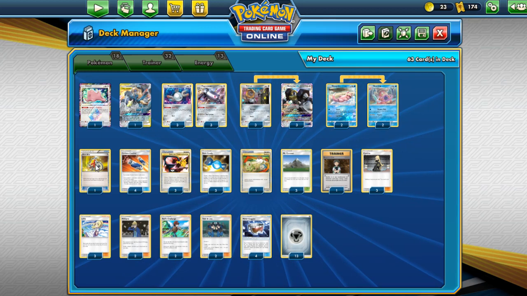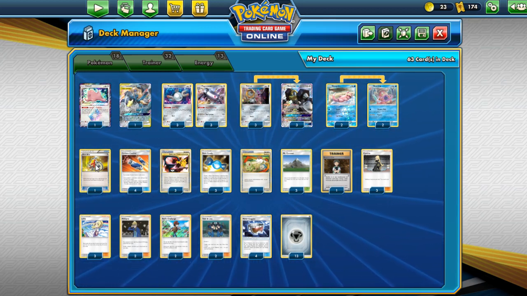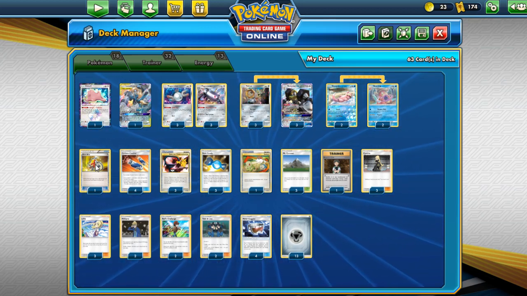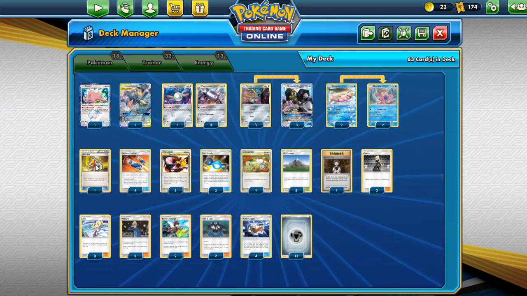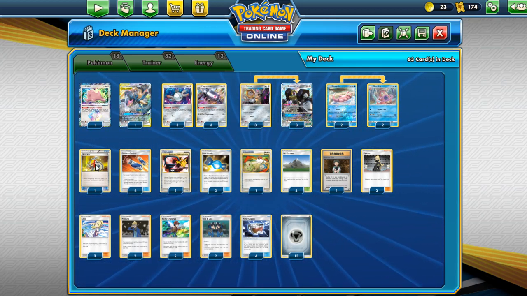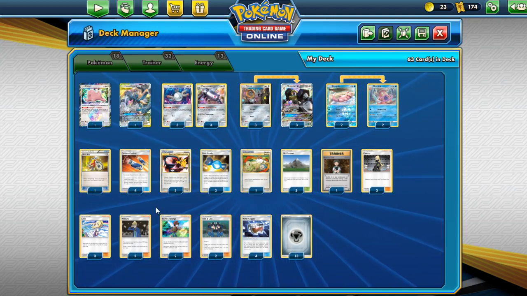Other cards that I don't have on TCGO that are worth a quick mention are Cherish Ball. They allow you to search your deck for a GX Pokemon, but only GX Pokemon. And then we also have Reset Stamp, which is going to be coming out, which is pretty much an N effect for your opponent only, and it's super good in the late game, obviously. So just a quick shout out to those. So I can't present them on the screen. Let's get into the trainers.